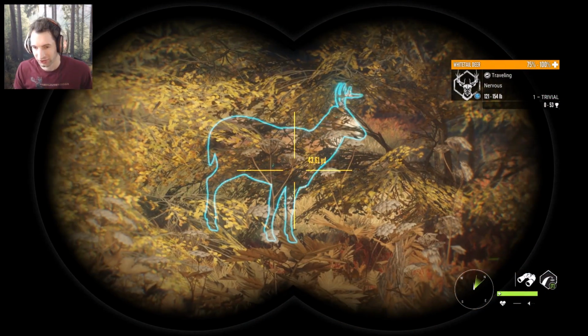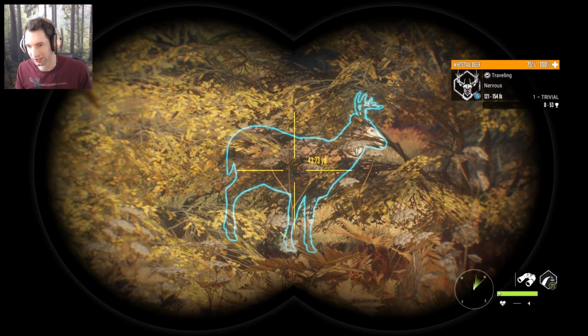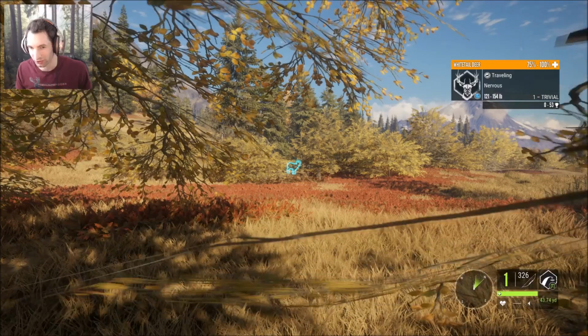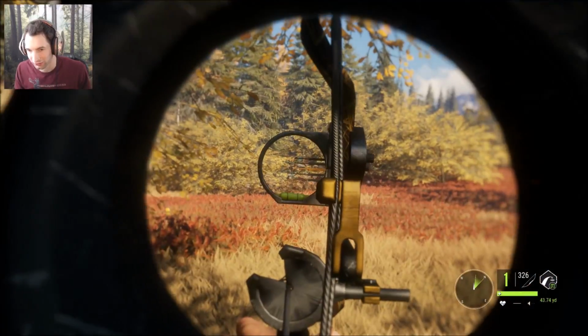Alright, so it looks like we just got eyes on a whitetail buck here. He's not very big, but he is a buck. He's about 40 yards out, and he is nervous. The wind's blowing right towards him, so we might have to go for a 40-yard shot on this guy. If he hangs tight right there, we'll see what happens.